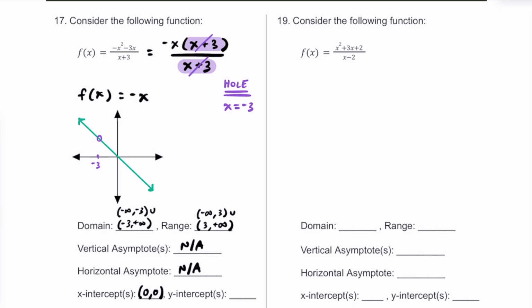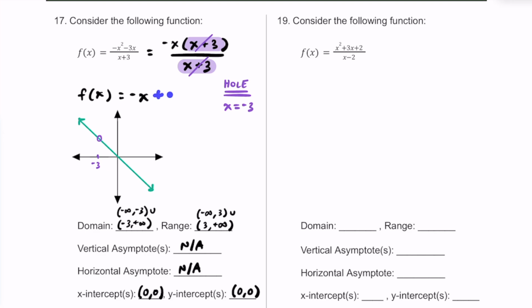And for our y-intercept, that's going to be when x is 0. So we can plug in 0 for x in each of these locations. And you're going to see that if we do that, we're going to get 0 over 3. And so that also is going to be the y-intercept of 0, 0. So we know this function is going to go through the origin. And hopefully that makes sense because this is just negative x and our y-intercept is going to be 0.